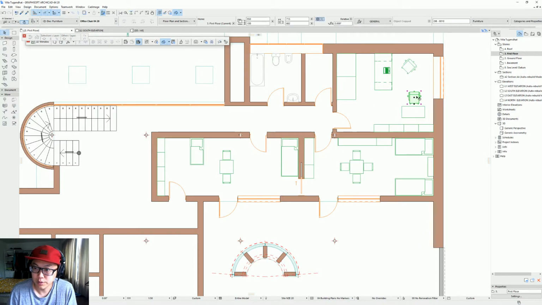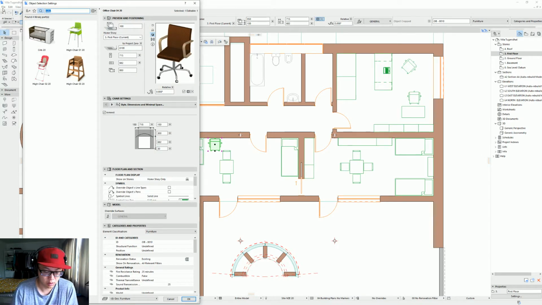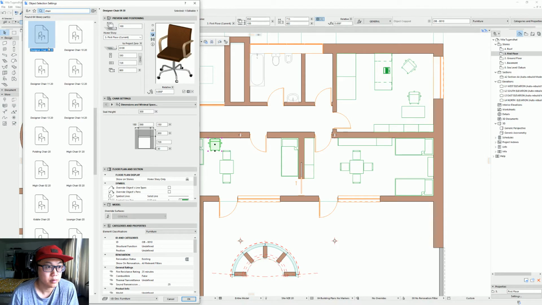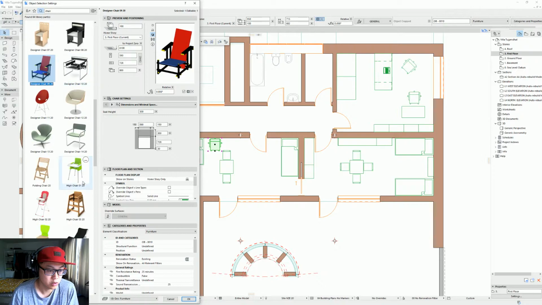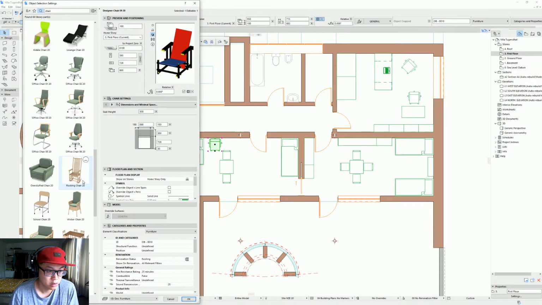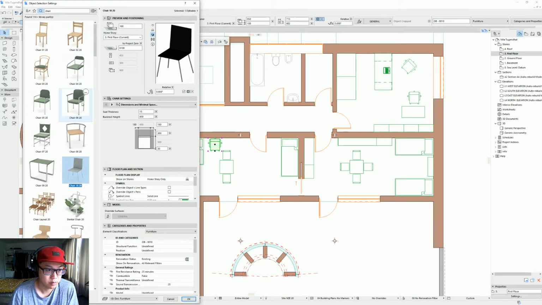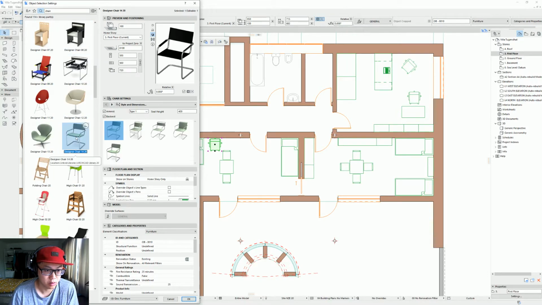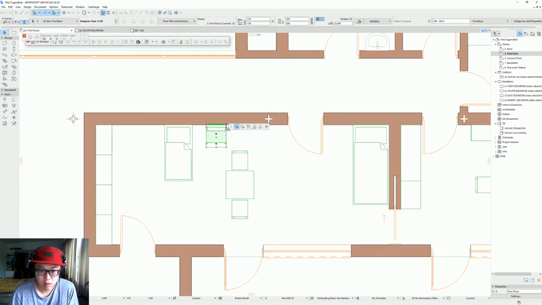I'm gonna take those chairs. And chair. Does it look like? Maybe I'll just put those chairs. I don't like this one. This one. I'm gonna put one here. And one here. Oops. Control plus.